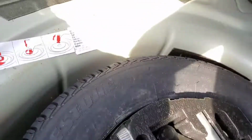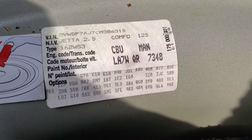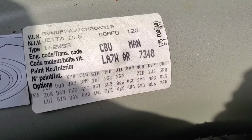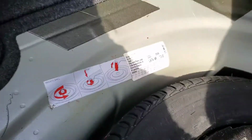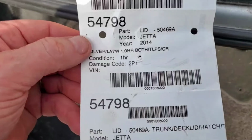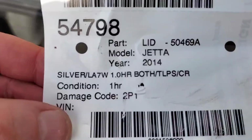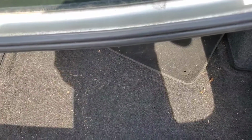Alright viewers, looking for the proper color, I was lucky. In the trunk where the spare tire is, there's a sticker here that gives the proper paint color. In my case, it would be LA7W. LA7W would be the paint that's on this car. When I got it from the salvage yard, they wanted to know what color it was, and they would have given me the sticker indicating what they had. You can see right there where my finger is, the silver LA7W. So I know it should be the correct match to the color. Let me show you what's going to be involved in here.